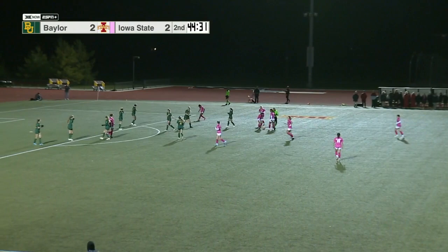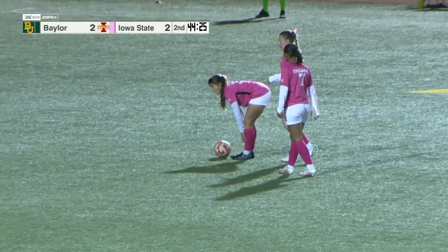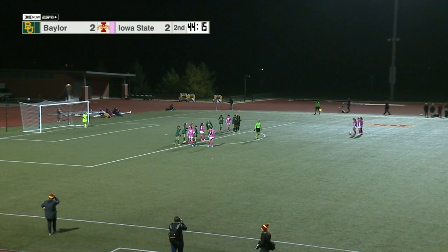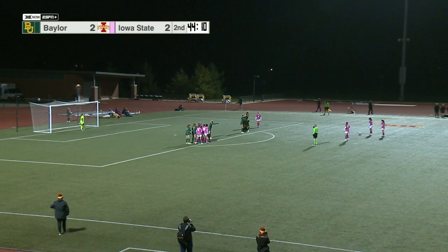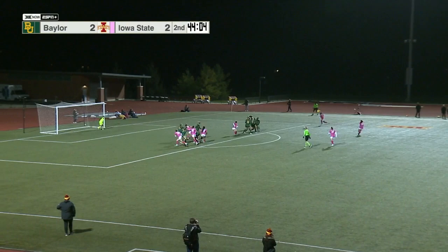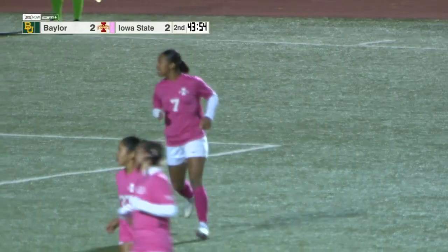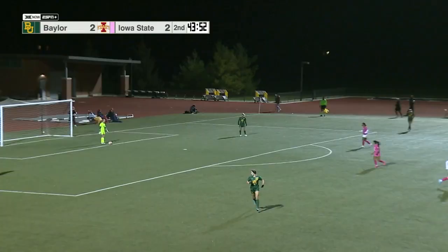So Iowa State will take some time here to set up a free kick. Baylor will set up a wall, and the wall is set to help make the goal smaller. So they essentially take care of one side of the goal for the goalkeeper, and you can see the goalkeeper is setting that wall. You know, the first goal of the game by Mira Emma was off of a deflection. Plays it short. But Pratt. Nicely done by the wall of just getting Pratt out there. Yeah, putting that pressure right away on Pratt.